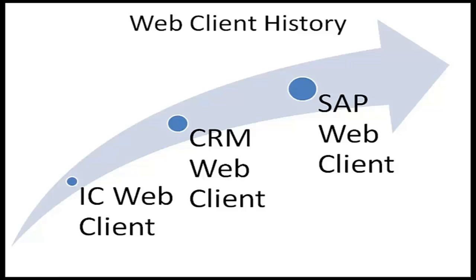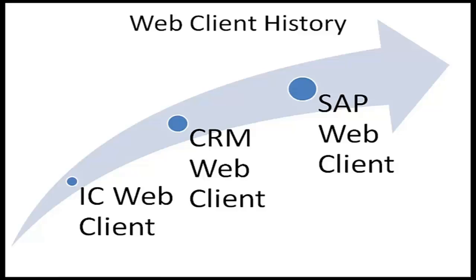The reason being, the framework is a very good framework, and SAP thought that if customers want to use it, they can use it to build their own custom applications in ECC as well. So it's not CRM specific now; it's available in other products as well. That's the reason the naming has changed from CRM web client to SAP web client. Now it's a more generalized framework which is available even in ECC, so they call it SAP web client nowadays.